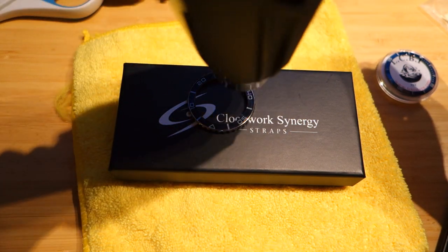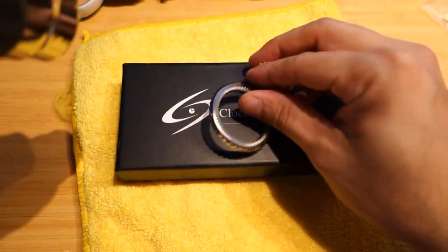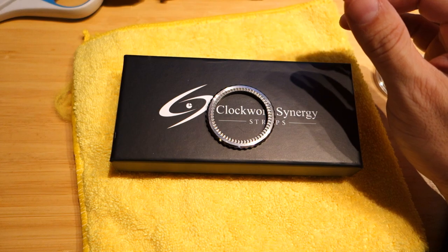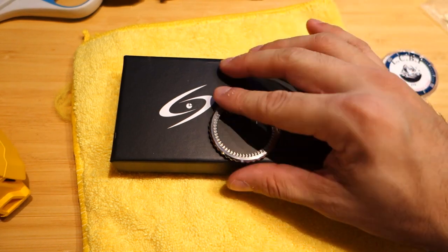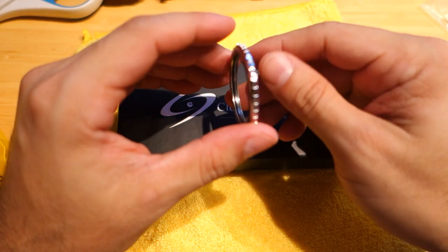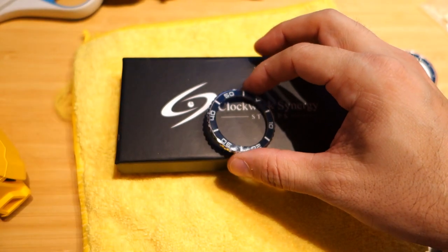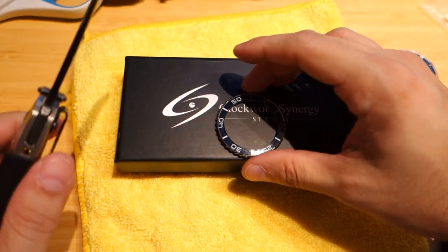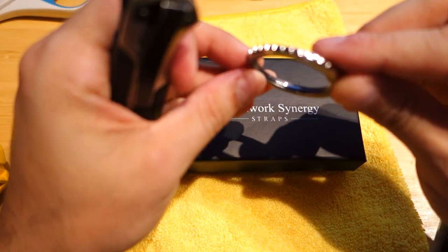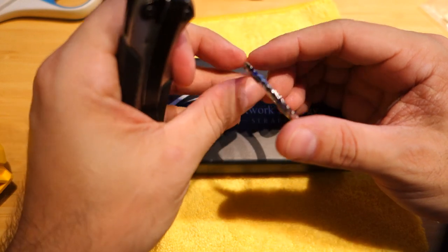Get that glue all undone. Ooh, that sucker is already super hot, bruh. Okay. Ooh. And yeah, that should just come off. Now I can actually smell the glue. Now I don't exactly have an exacto, but I am going to try to get into the groove there.